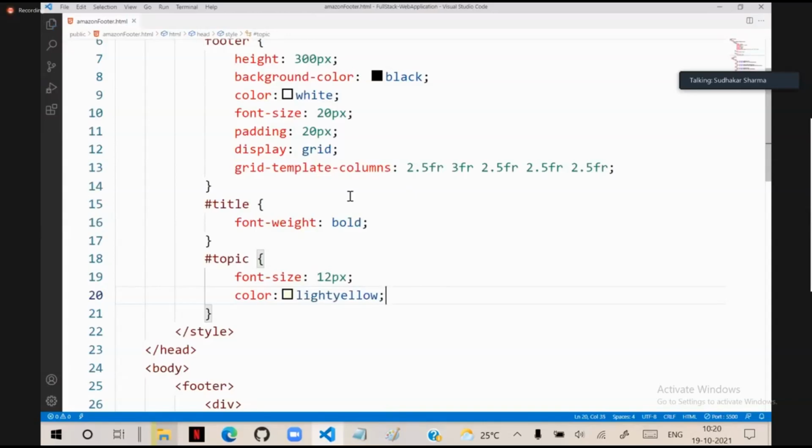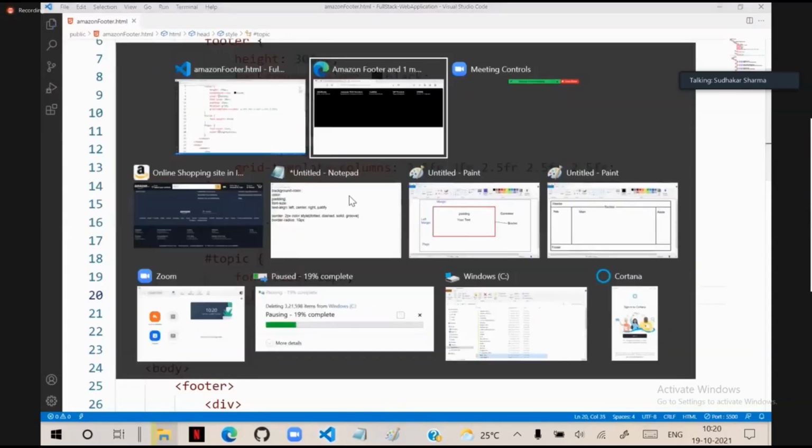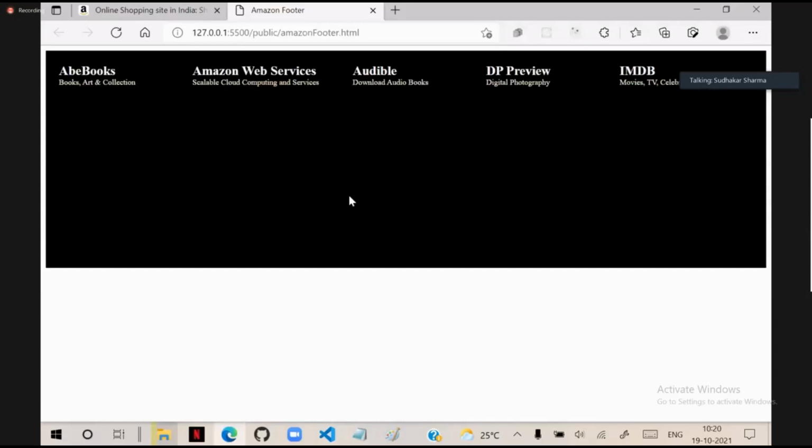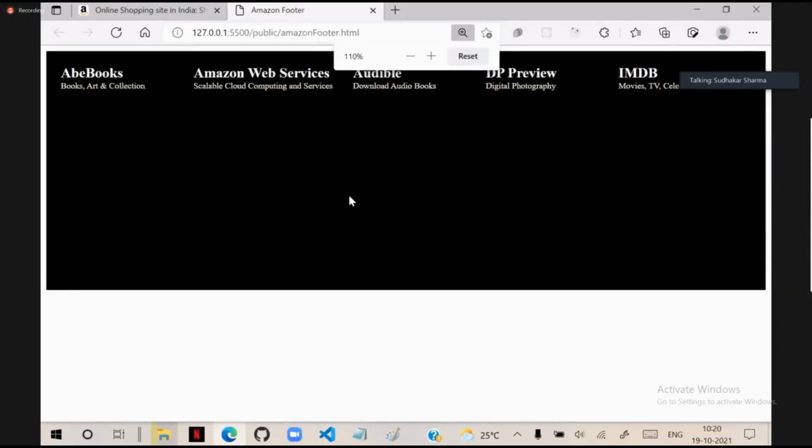That is the font size and option. Now you see, appearance will be like this. Now we have title and the topic. For your reference, I am zooming it. It is displayed in this way, depending on how much width you are defining.